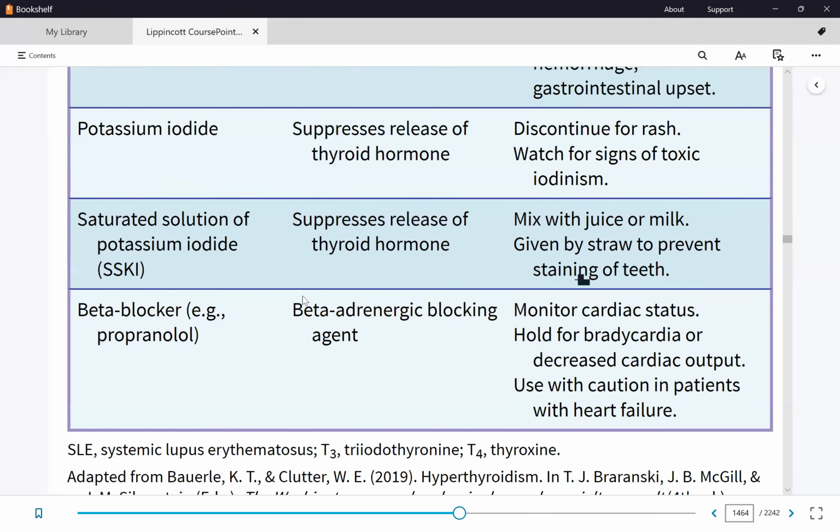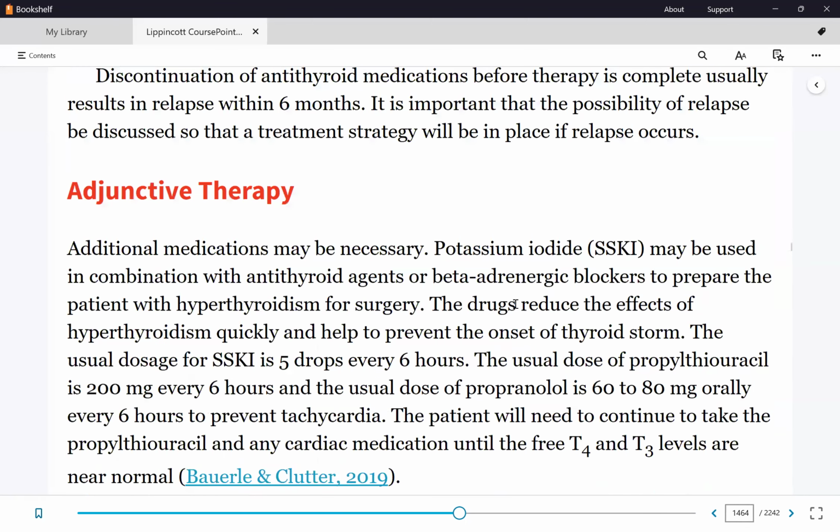And here again, the beta blocker. Is this going to affect the hormone levels, the T3, T4 levels? How does a beta blocker affect thyroid hormones? We're talking about the thyroid gland. Does this affect the thyroid gland? No, this is only for the symptoms, the cardiac symptoms, right? I mentioned this earlier. All right.